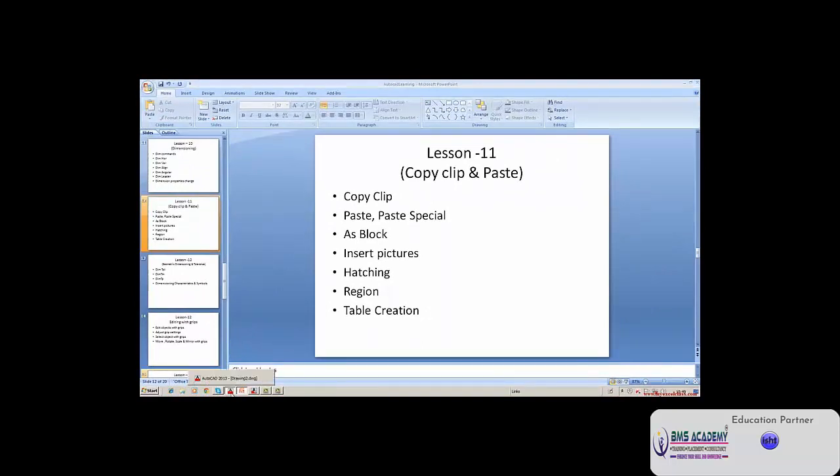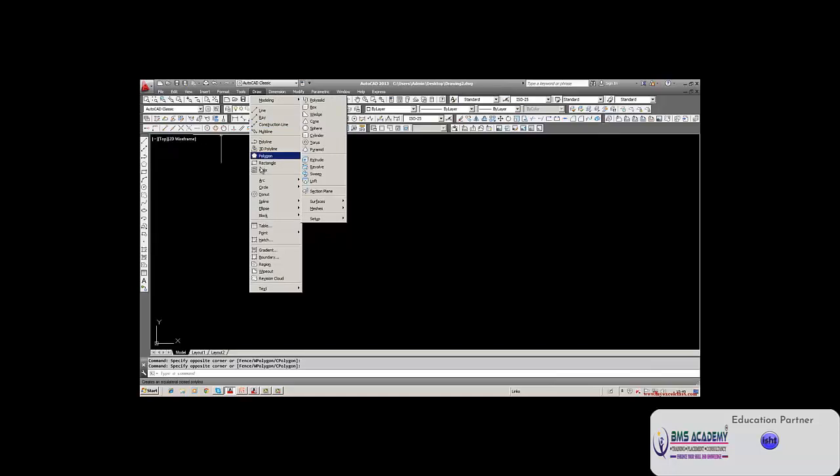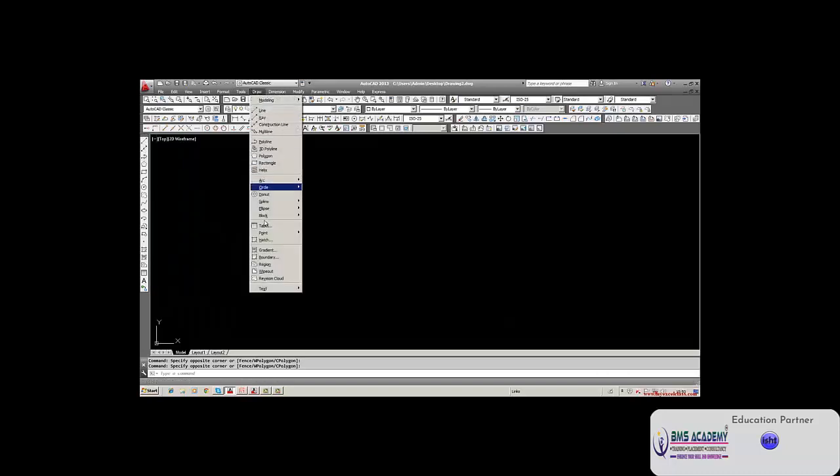Now I will open the AutoCAD screen. Here all these things are under the Draw pull-down menu. See, all these things are here, or in the shortcut menu, Draw. If you hold the cursor here, you will get the shortcut menu name. Whatever is given here in the Draw menu, the same things have been expressed here. So creation of these things we learn. Now first let us learn about hatching.